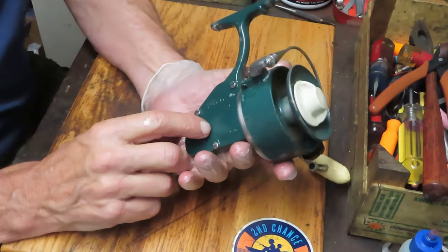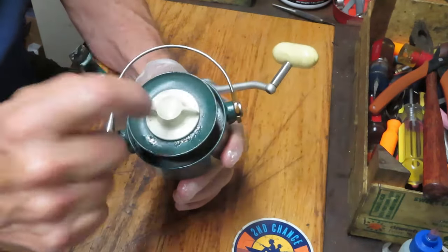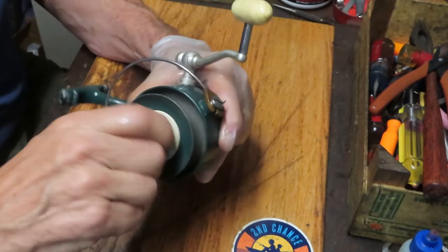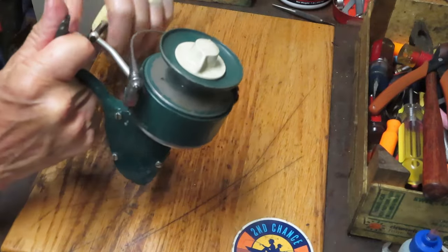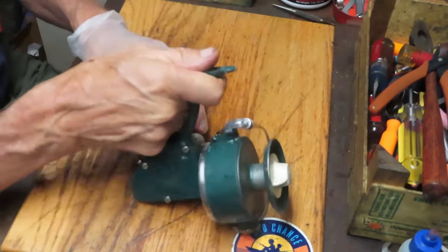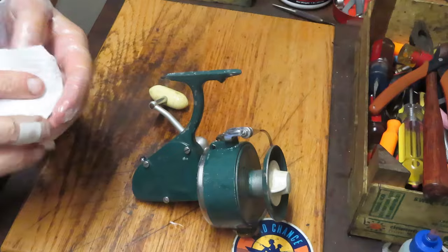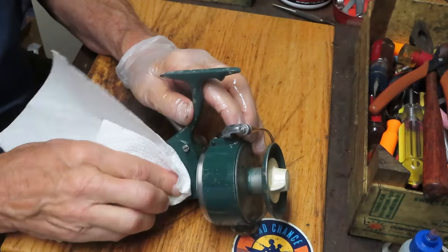I'm not that person. I like to clean it up, make sure everything's intact inside, make sure the drag washers are working. I mean, they're holding now. I don't know when you back it off. Yeah, you know what? If you were in a rush and you got to get out there, the stripers are biting, pick your fish, I got to get out there right now, throw a line on here and take it out. You know what? You'd be okay. On a reel that is 60 years old plus, you'd be okay. Go figure that one out.